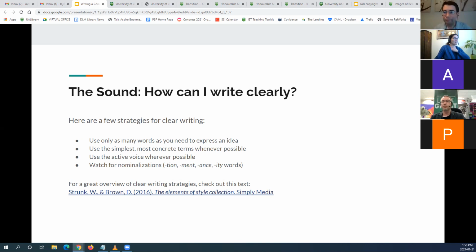3 and 4, the active voice means to construct sentences which have a concrete actor and an imaginable action. I often talk about this as Dick and Jane for academics. When I was little, this shows you how old I was, we read a grade 1 textbook called Dick and Jane. When we were learning to read, it would say, Jane walks. Okay, that's a good model for academic writing. Jane walks rather than the perambulation of Jane is occurring. All right, find a simple, concrete way to put an actor in front of a verb.